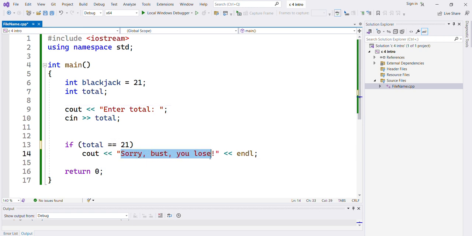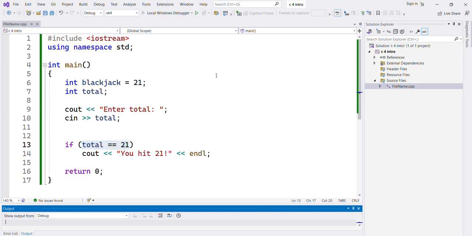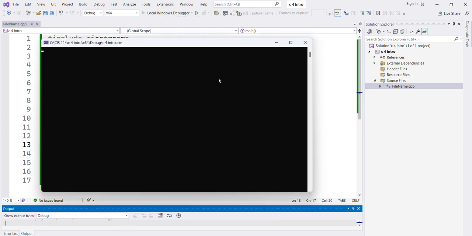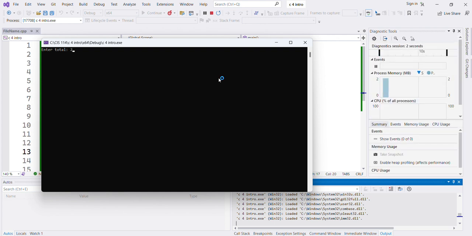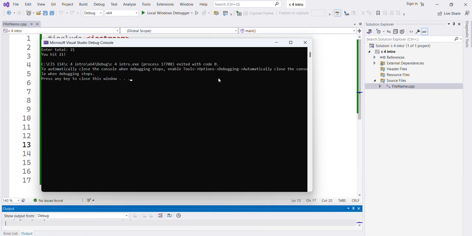Let's change this output to you hit 21. All right. So for this condition to be met, total has to equal 21. Let me run this real quick. All right, let's go ahead and hit it. You hit 21.